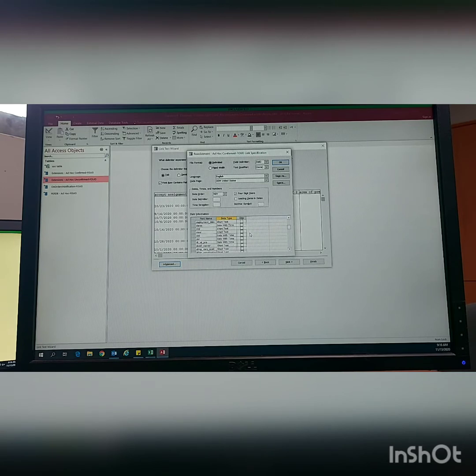And let's see, hold date, date with time. New ETS date, date with time. Report date, date with time. Reno date, date with time.